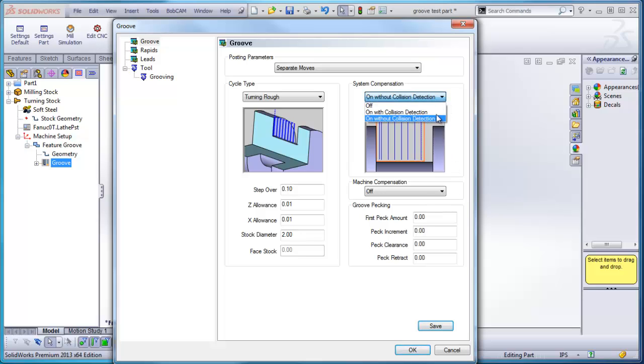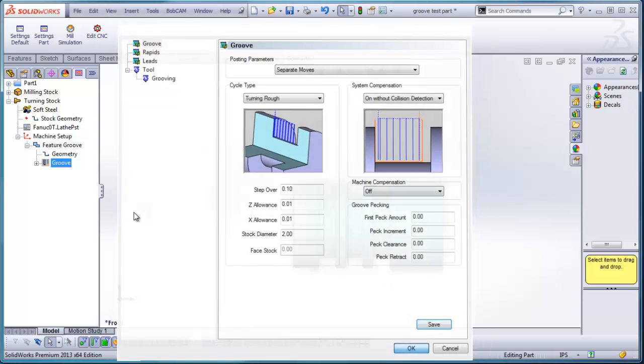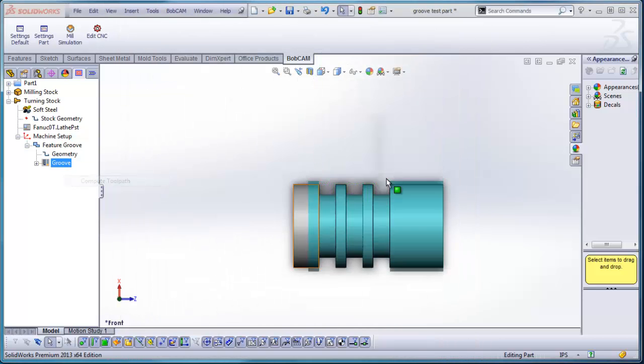The difference is that on with collision detection does tool nose radius compensation, and it looks at your insert to make sure that it's not going to violate your part geometry. On without collision detection does tool nose radius compensation, but does not check if your cutter is going to violate your part geometry.